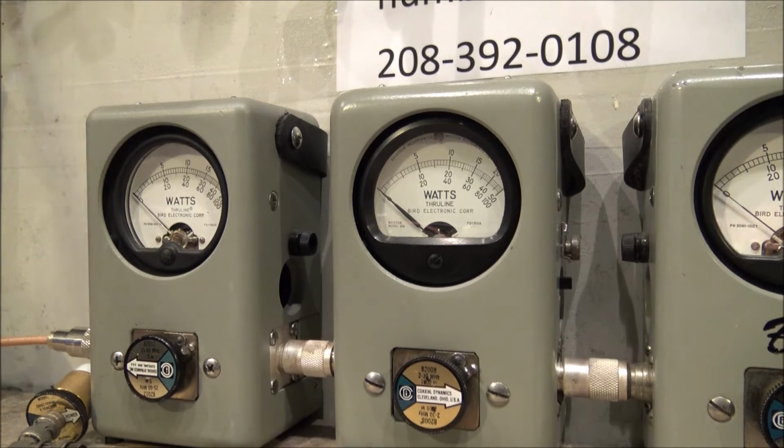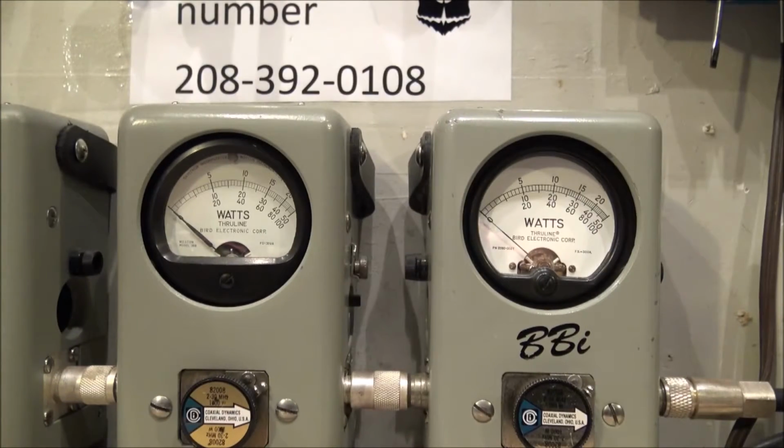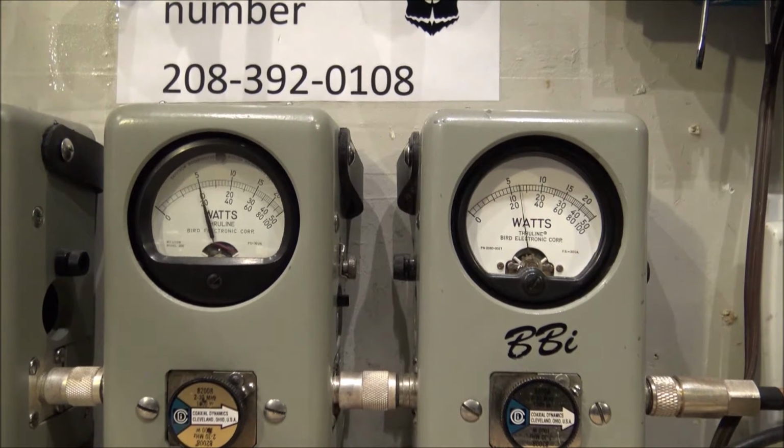Amp's on high with a whole watt dead key. Check this out. See how the average meter's falling back? You don't want that. You're going to want to back your dead key down a little bit.